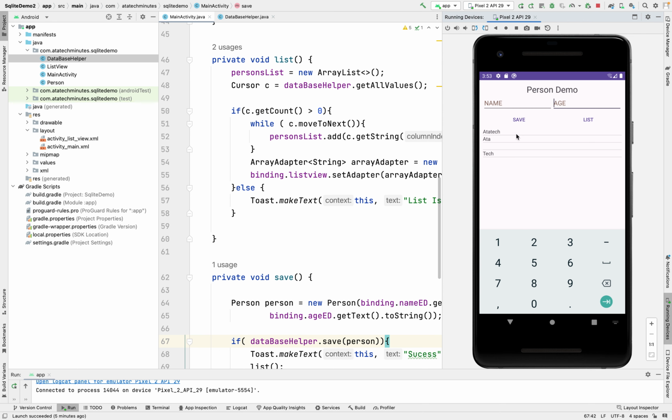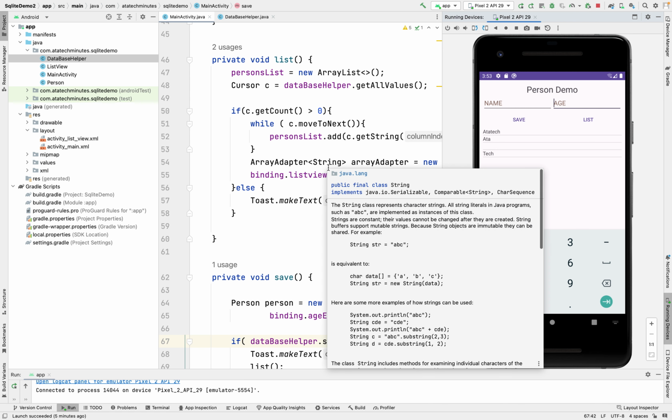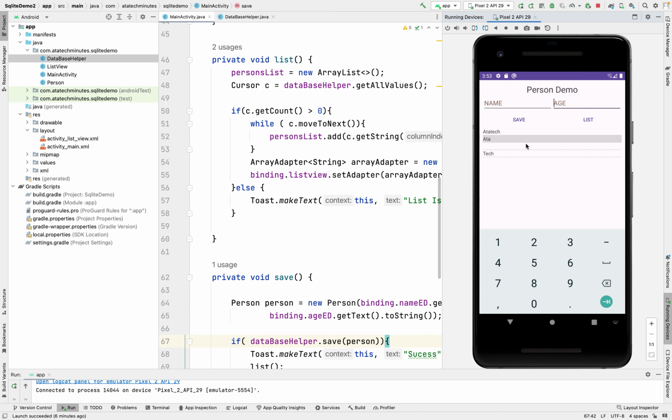If we want to make some changes to the list, we have to go to the activity list view file. But now we want to delete on click one item from the database.